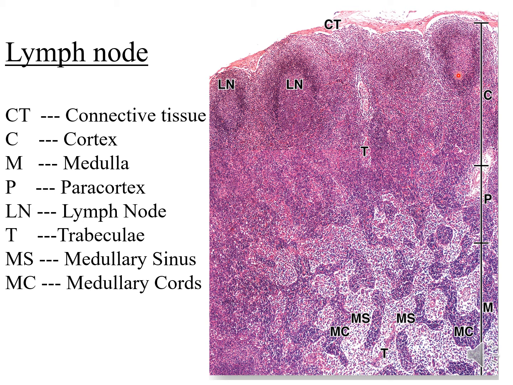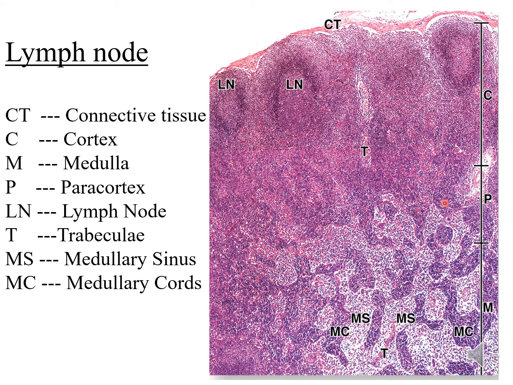So the cortex contains lymphatic nodules, and the medulla contains medullary cords. These are collections of lymphocytes, and we name them medullary cords, and in between them we have spaces known as medullary sinuses. The paracortex is a very important area because at this place we don't see any lymphatic nodule structure. From here the branching of lymphocytes takes place, and they penetrate in a branching pattern making the medullary cords, and this is the area known as the paracortex.